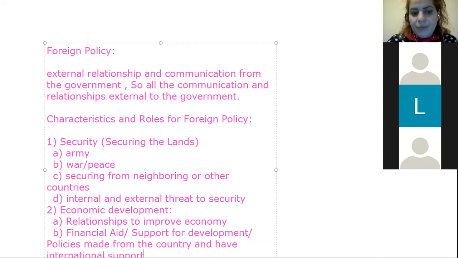So for example, like in China, we saw China had a 5-year policy for industry and economic development. Can it go by itself? Can it just say, I have a 5-year policy, I'm going to make it for China, and obviously it's going to affect the world, but I won't tell anyone. I won't tell the foreign policy sector. Can it do that? No, right? It has to tell its foreign policy sector.